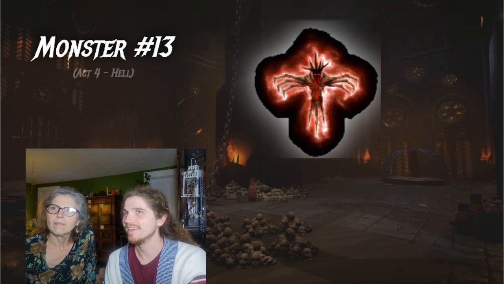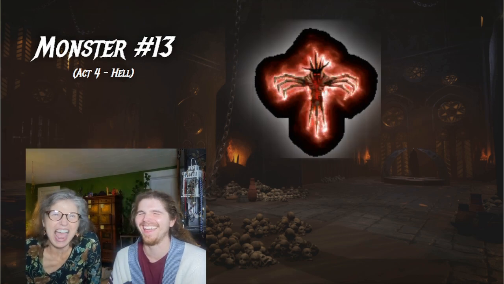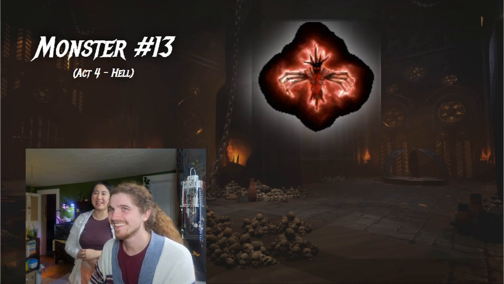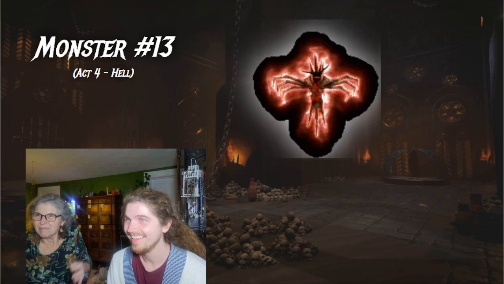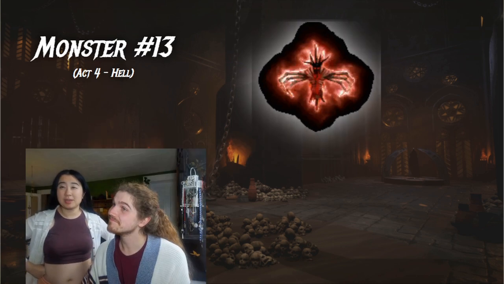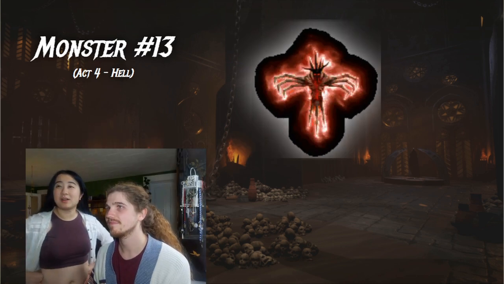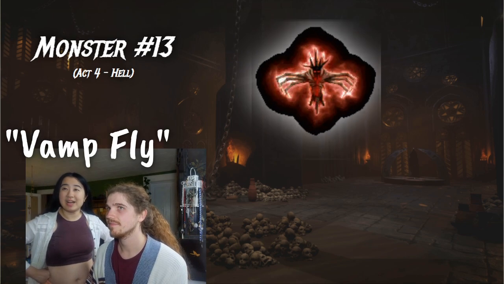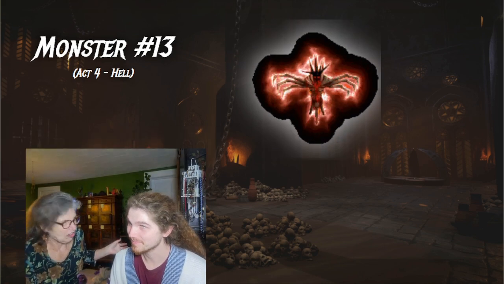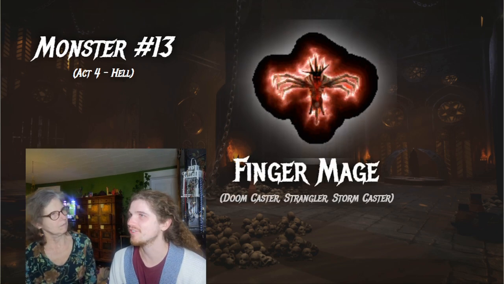Oh, this guy. You fight him in hell. Orgasm of hell. Oh, it undulates. Yes, it does. Oh, I don't like that. Burning corpuscle. I'm going to guess that it's some sort of ghoul. I could also see it being called something like vamp fly for some reason. That's a great guess as well. Mana wraith. Blood clot. Those are honestly great names. Thank you. He's a finger mage.